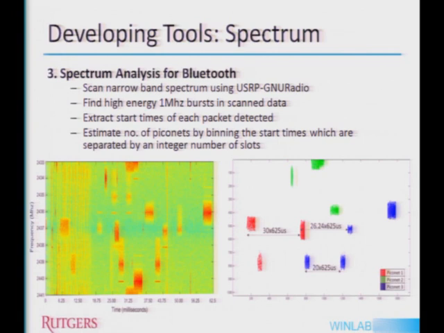Some of the ways in which we can address this: when you sense a certain spectrum, if you don't see any features, or if it's a uniformly high powered kind of picture, then you have the flexibility to move around in frequency. Now you might argue for having multiple sensors, and there can be a study of how many sensors are required to cover a certain geographic location, but we didn't cover that aspect.